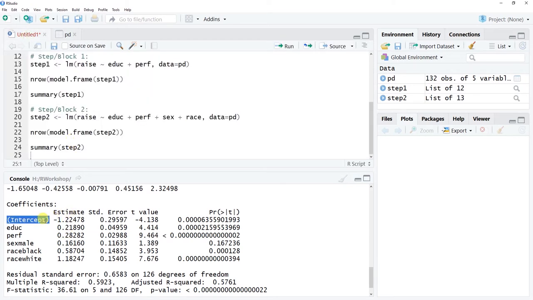And so the mean value on the outcome of percentage raise for the reference group gets reflected in the intercept, or constant, in the model, controlling for other variables in the model. Now, if you check out the written tutorial, I do a demonstration in which I show how this is equivalent to a one-way analysis of variance.